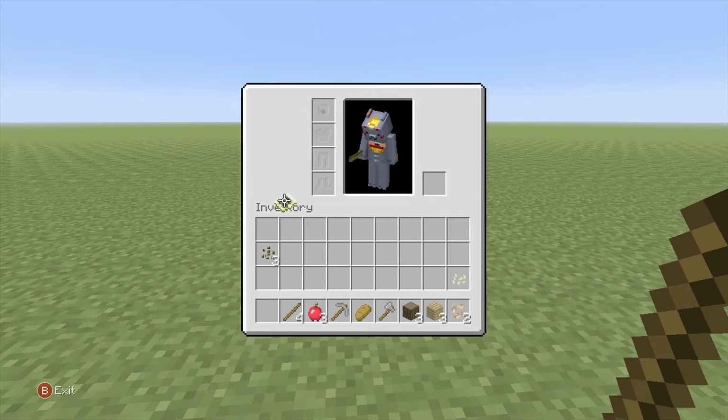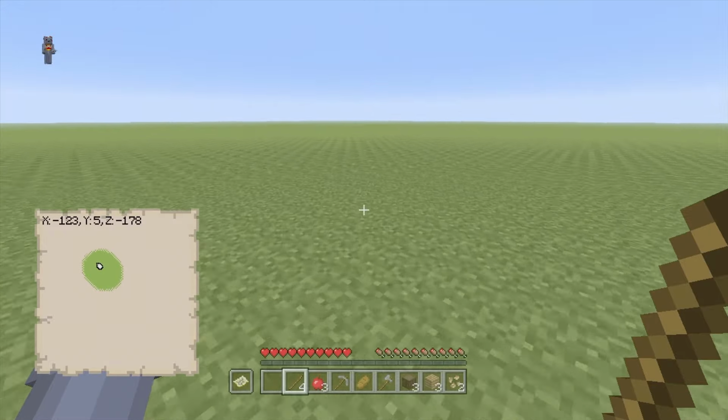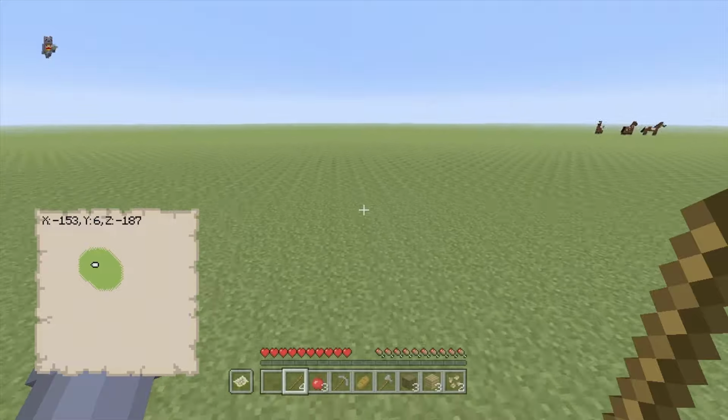So actually, let's leave the map out so I can just make sure I'm going in the proper direction. It's very easy to get lost in these super flat worlds. So yeah, let's just try and find a village. Hopefully it doesn't take too long.